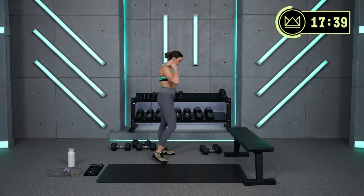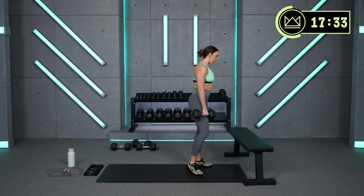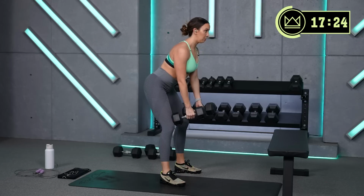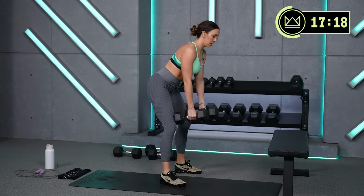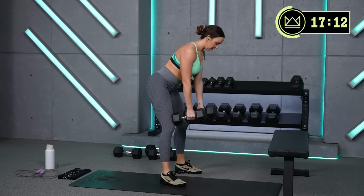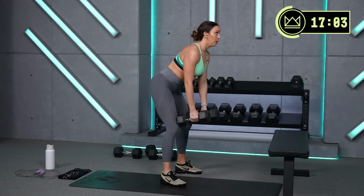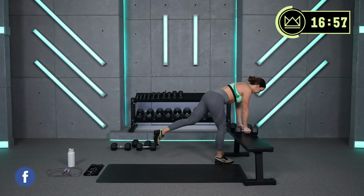Bent rows again. I'm using my 20s for these, okay, just to make sure I can keep that movement going. Two, one, let's go. Think about your back muscles, not your shoulder here, not your bicep. Fourteen. Rest, good. All right, drop the dumbbells, rest your hands.